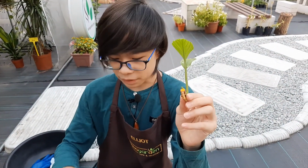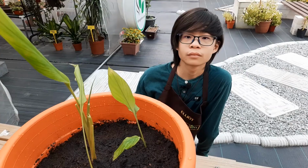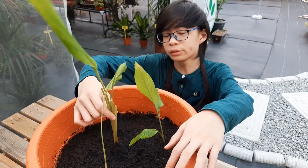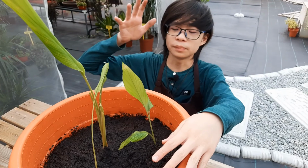Anyways, so we're going to plant all of this off camera because it's basically rinse and repeat. So I don't think we need to show you that. Okay, so as you can see here, we've only planted 3 because, as you remember, this one was very big, so we need a lot of space for this one. So the rest are going to be planted in a different pot.